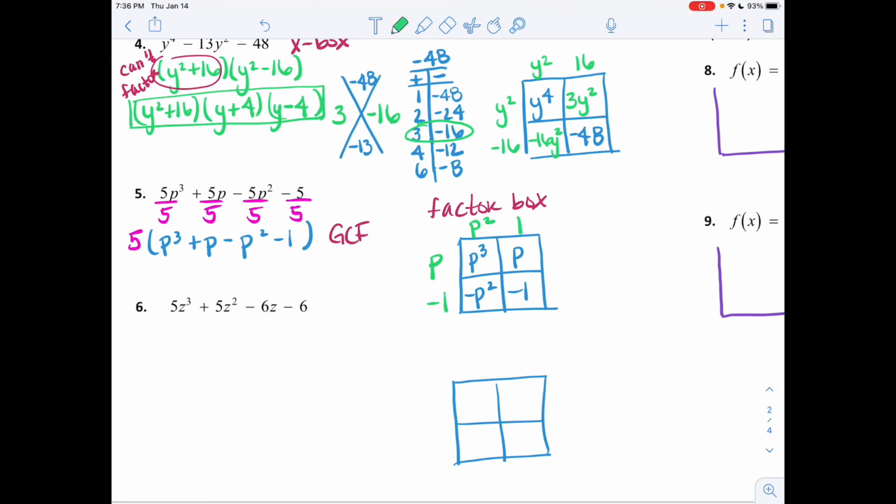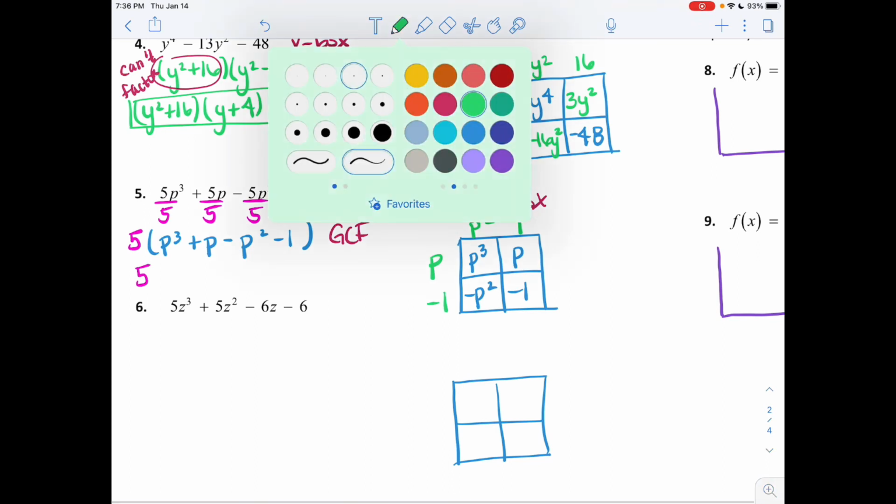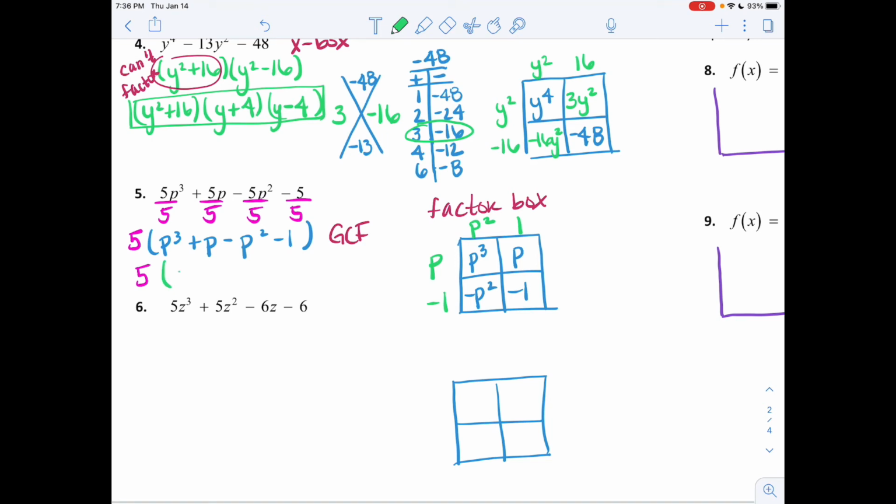Okay, so let's go ahead and rewrite this. The 5 is going to just kind of come along for the ride at this point. And I want to write my other factors now, P minus 1 and P squared plus 1. And I'm going to notice that this is a monomial factor. P minus 1 is linear. Remember, that means it has an implied 1 here, but nothing bigger. And then P squared plus 1.